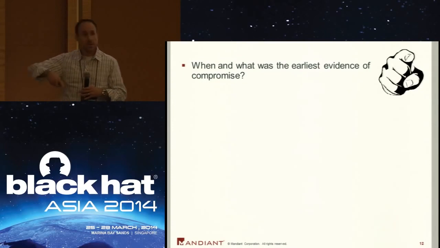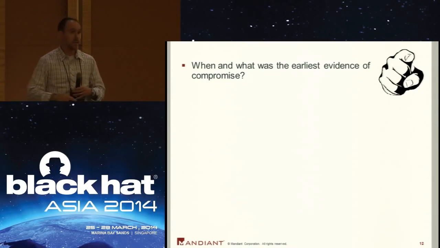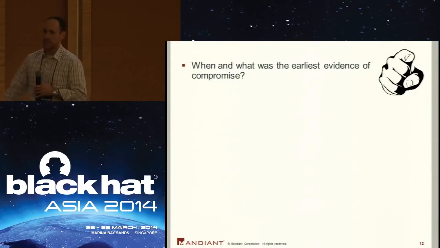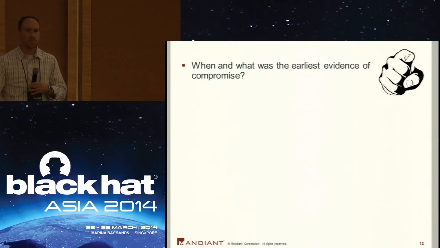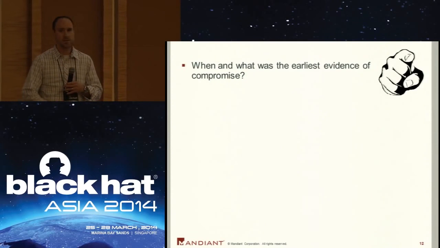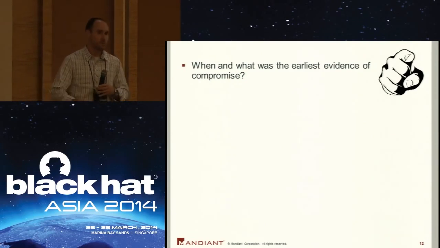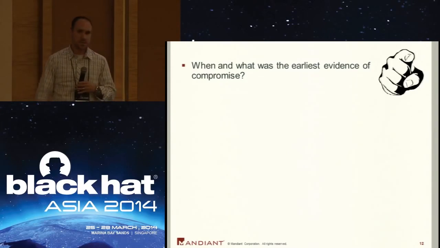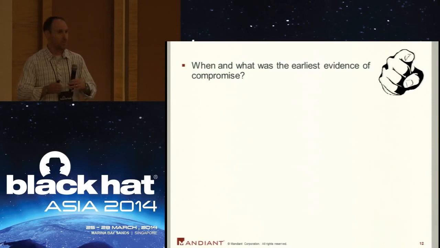So I want to go over, what are the questions you need to answer now as an investigation lead, as a technical person? So how far back does this go? When is the earliest evidence of compromise? In certain types of investigations, this is really important and has a bottom line impact. Like, for example, if you process payment data, or if you've lost credit card information, especially credit card information, but also other types of regulated personal information, you live and die by this, because if say your systems were only compromised last week, well, if you can shut it down tonight, then your window of compromise that the credit card brands are going to hold you accountable for is pretty limited.